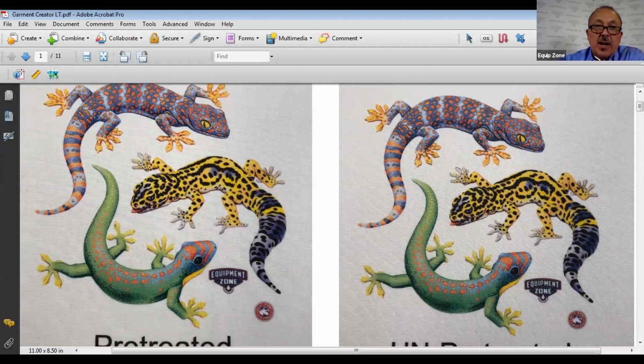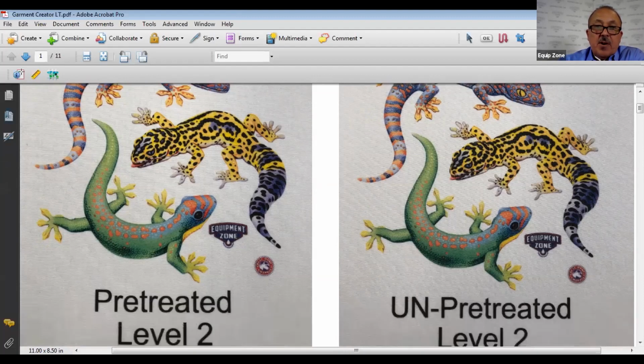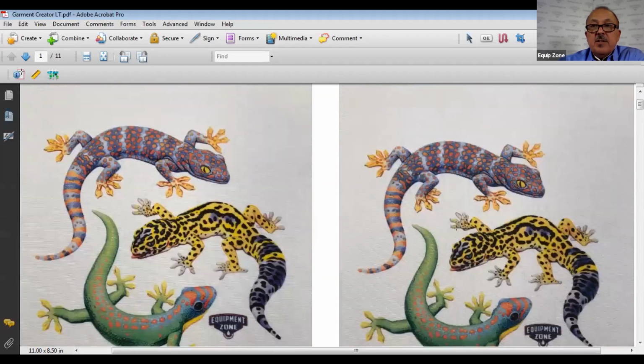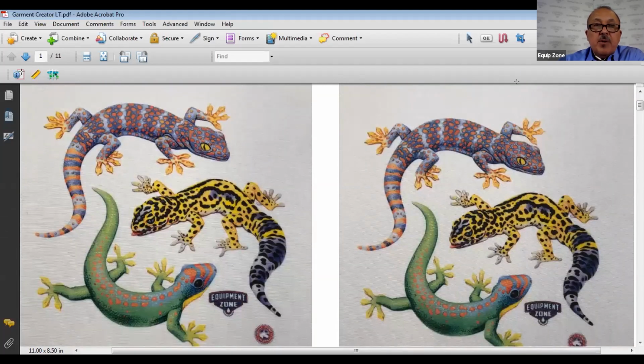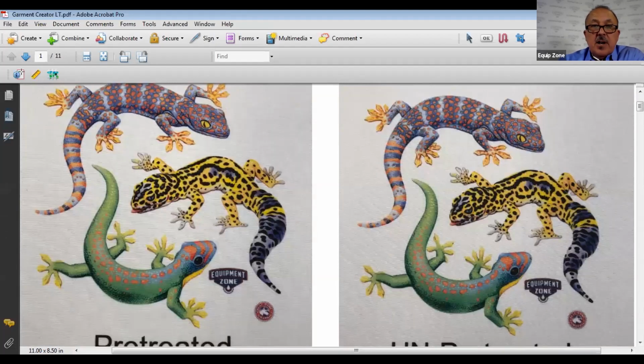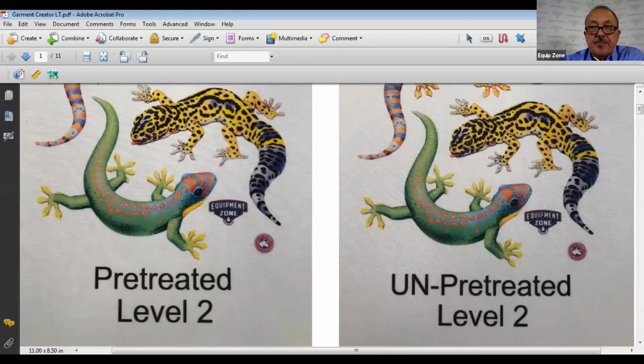If you look at the black, you can clearly see that it seems to cover more area on the right than it does on the left. And then as far as the green one down below, it has a little bit more dark contrast down here on the side of the belly. It's not as sharp of an image as it is on the left. And the one on the top, can't really see too much of a difference in comparison to the other two.